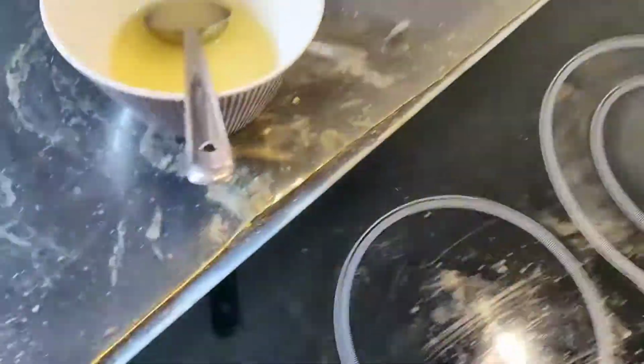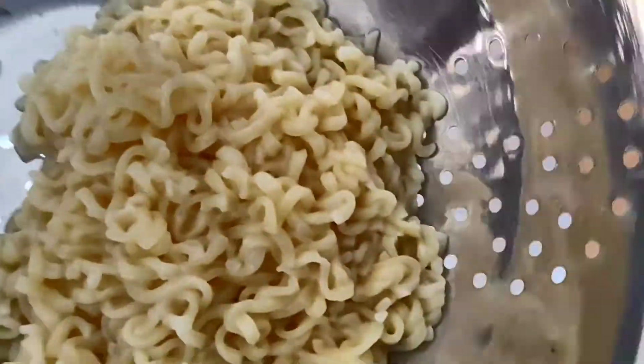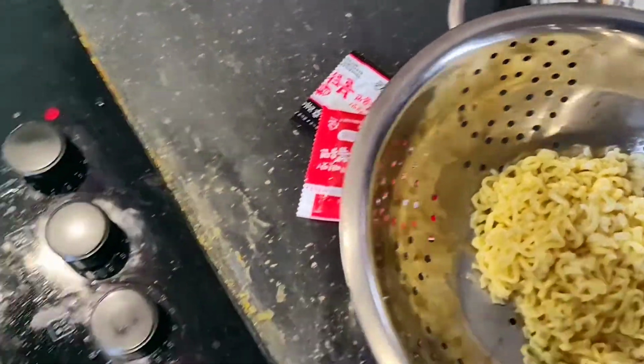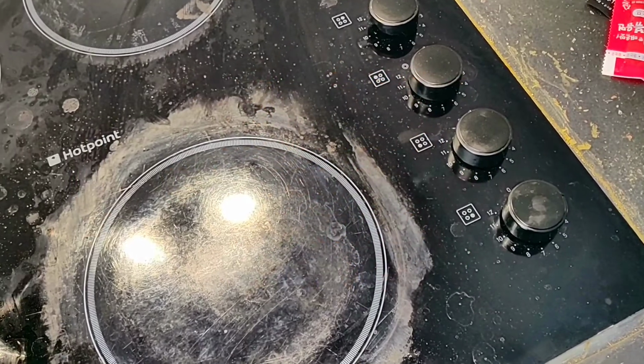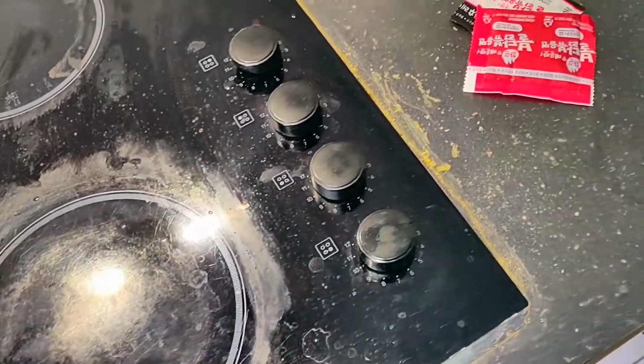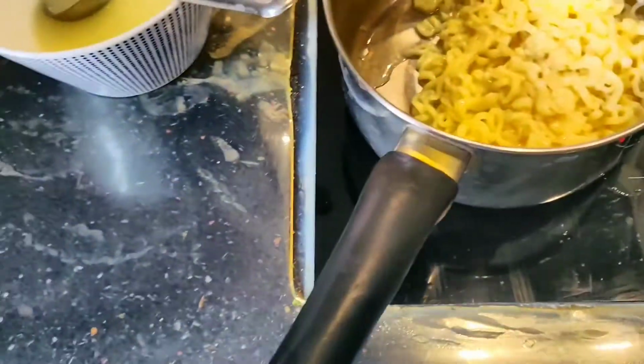Alright, we're back. So we got the eight spoons of water here, and we got the noodles here. Let's put it back in the pot to stir fry for 30 seconds. Oh god, it's bloody burning! Let's just move this one here. Don't want anything bad to happen. Oh god. Yep, that sounds good. We dropped some of the noodles, but we can just pick them back up. Oh, it's hot! It's bloody hot!